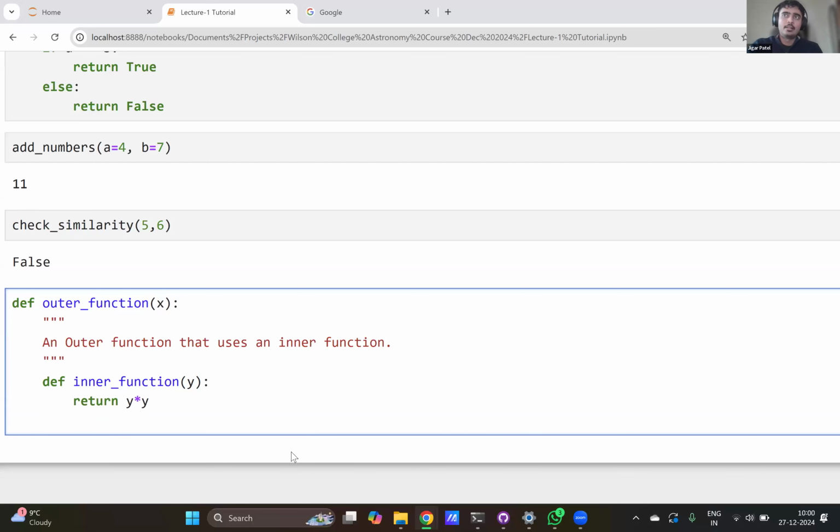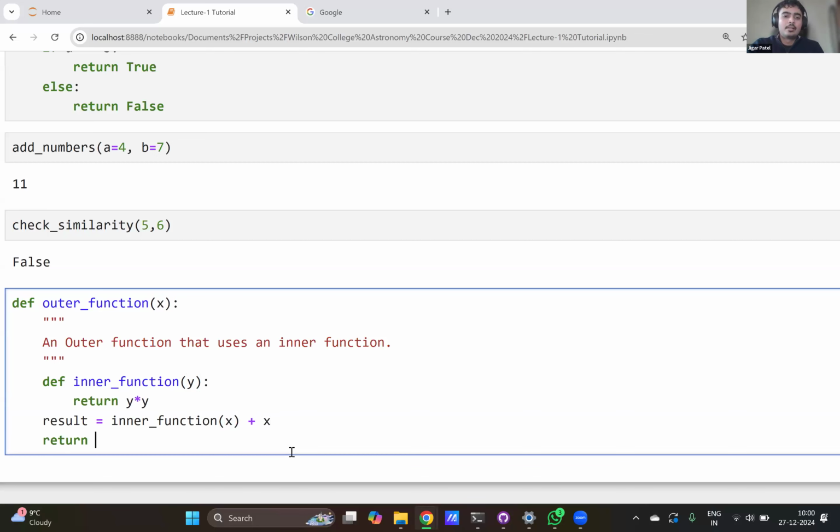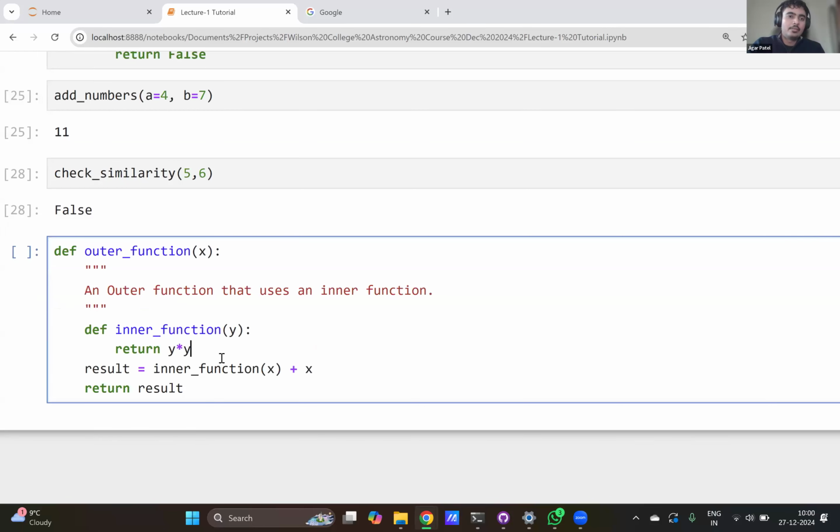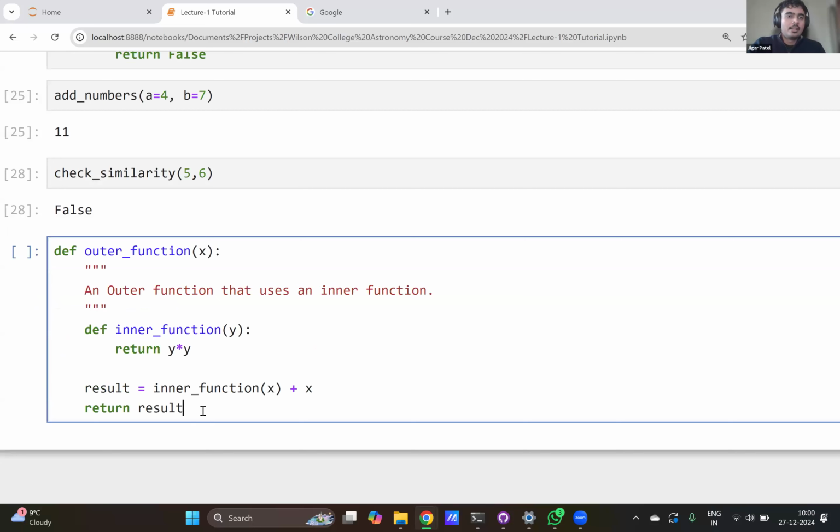And I want the result to be inner function, and I want x and x. So return result. So that's one example of how you can define an inner function.